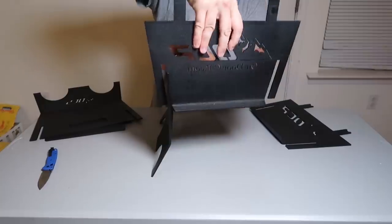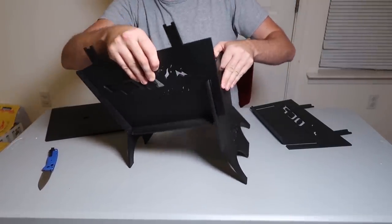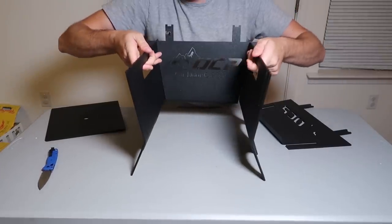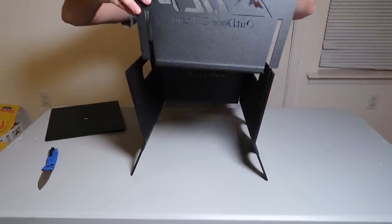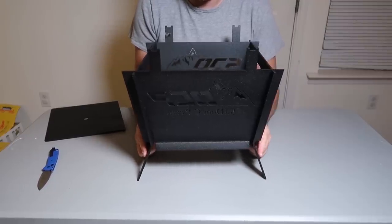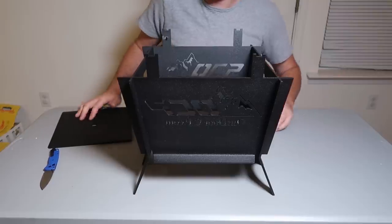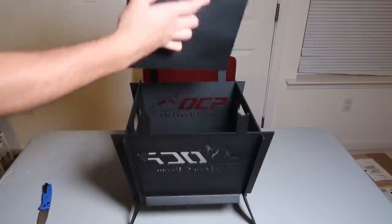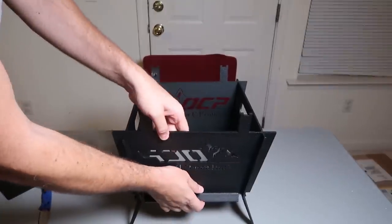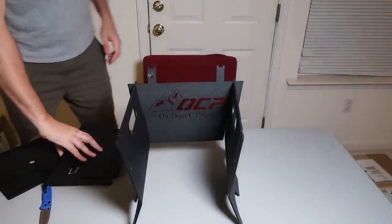So it goes like that — slide it in. Then we need this piece and slide this in. Heavy duty pieces for sure. I can even flip it around to show you. And then slide this in. I guess I could bring this fire pit — again, if it's not a lot of hiking. I've seen some beaches that require you to have fire pits so you can burn on the beach by the sand, by the water. So that's a kind of nice option. In case there's a hole for the finger, it falls through all the way. Now I'm confused — but I see my simple mistake. I put it in the wrong spot — they're supposed to be on the inside. But luckily it's pretty easy to take it apart and put it together.